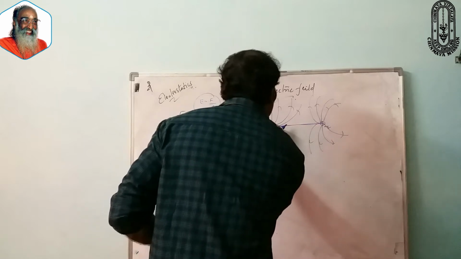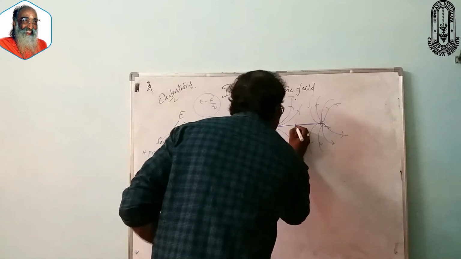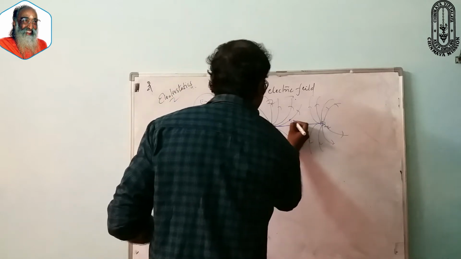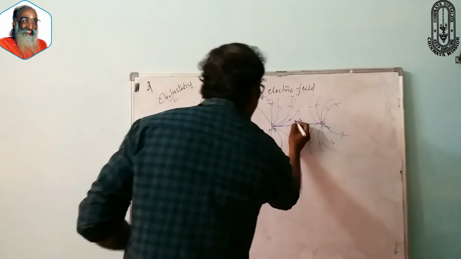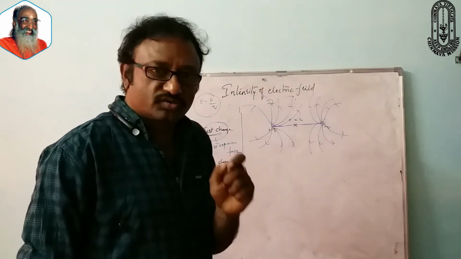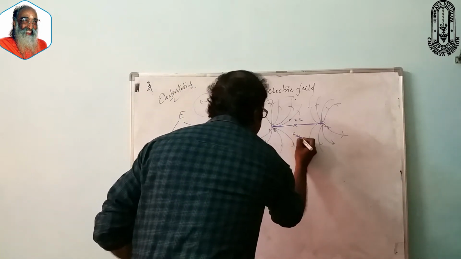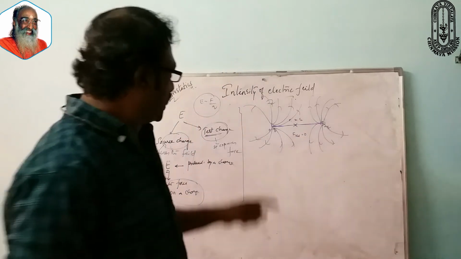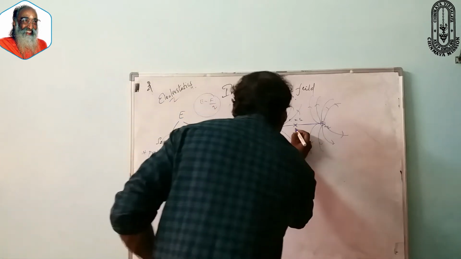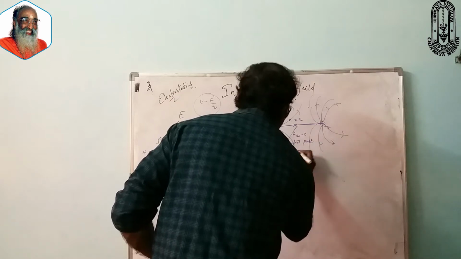Because these two are equal in magnitude, certainly we can imagine that somewhere in between the two charges, let us name the forces F1 and F2. These two forces will be equal and opposite. So at the place where the two forces are equal and opposite, the resultant will be 0. And that point where the resultant or the net force is 0, we will be calling the neutral point. And sometimes it is also called the null point.